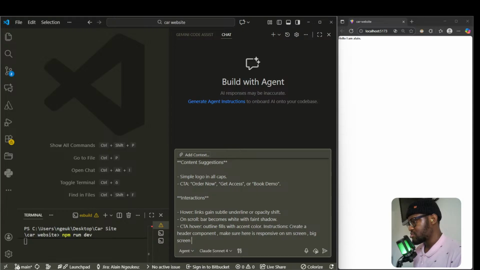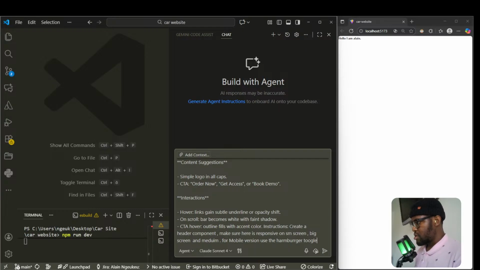Big screen is already large screen, that's it. Let's say on medium. And for the mobile version, use the hamburger toggle.